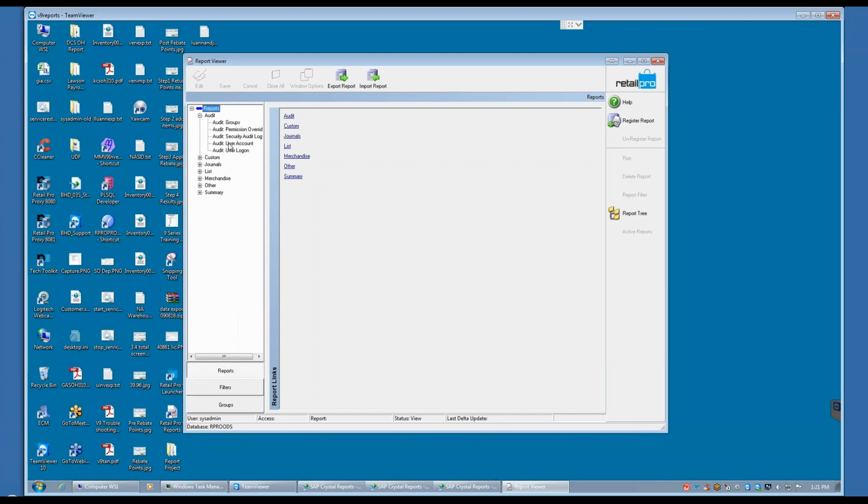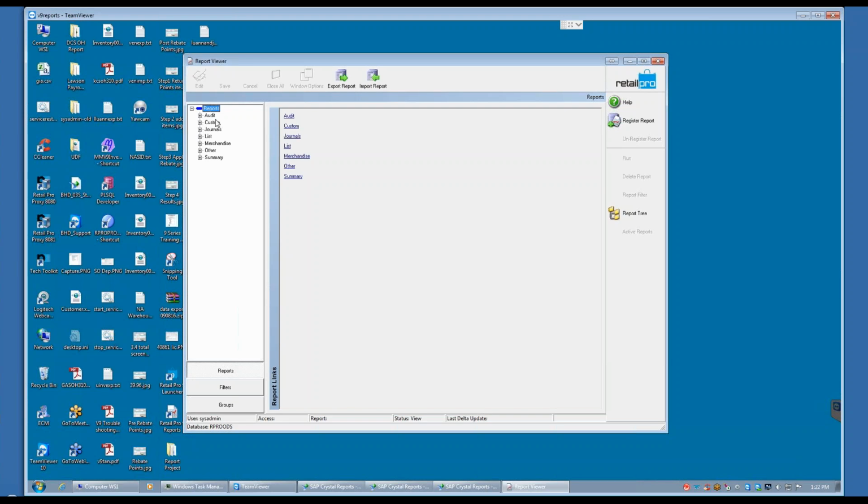So we don't generally talk too much about those reports, because they're way down deep in people's experience with RPro, and what they're interested in, for the most part, is what am I selling? What do I have on hand? Those kinds of merchandise-oriented things. But there are a few things that exist in 9 that we didn't even have in 8 that are more security-oriented or more system-oriented, and that area is one of them.